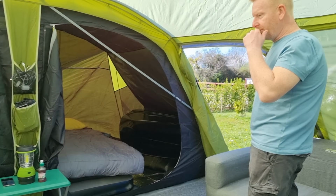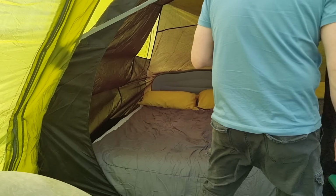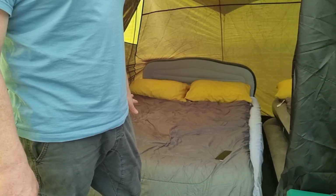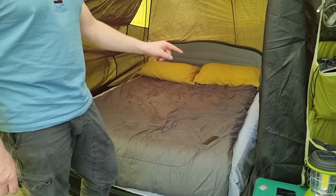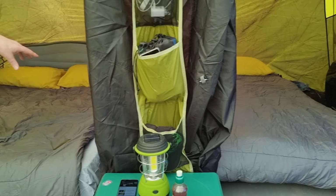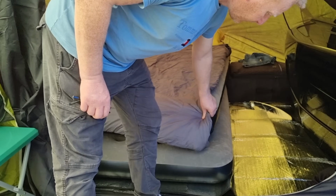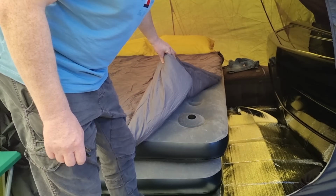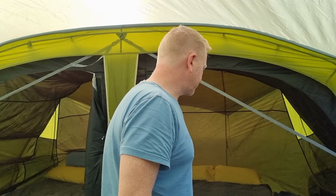What we've got this time is we've actually invested in the Yawn double airbed, or the king size airbed. We haven't tried it yet, but I can tell you straight away, just laying on it, it feels so much better than what we had before, which was two High Gear airbeds. What we've done is brought both of these this time, and just lay them on top of each other. Try and make them the same height. But I think, just from laying on that for 5 minutes, we're just going to invest in another Yawn airbed. It does seem really comfortable.